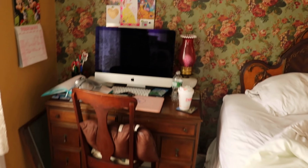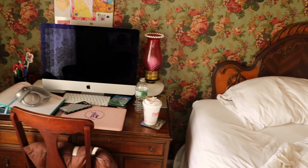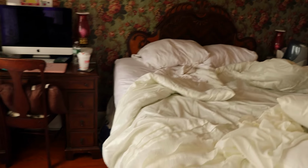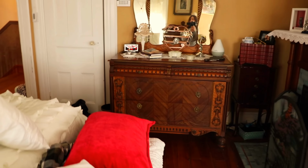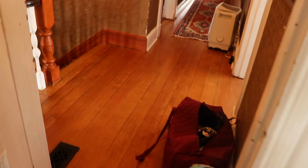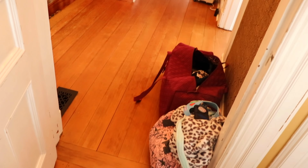Okay, so we'll start with my bedroom. I have to clean up my desk area a little bit here, obviously make my bed still, and tidy up a little bit. You know, my dresser, and it's really not too bad. So let's move on to the rest of the house. Just some minor stuff in here. It is the beginning of the week and we just got back from another weekend getaway. So I have some unpacking of bags to do here.